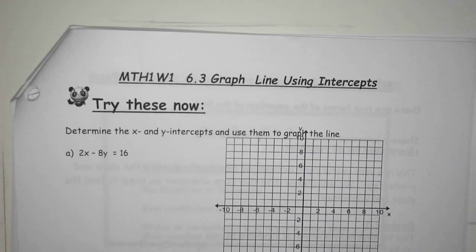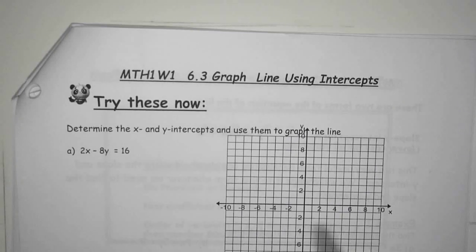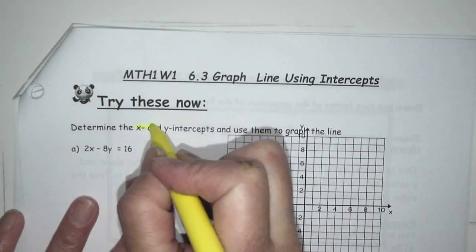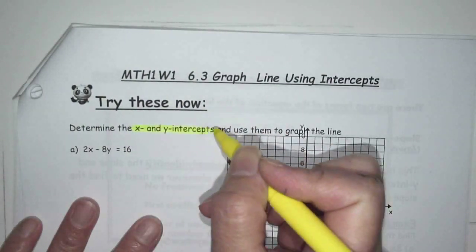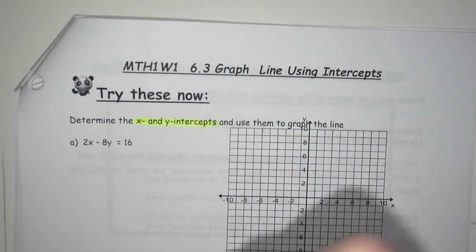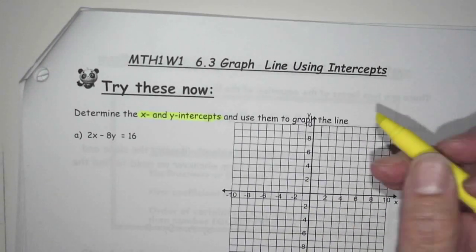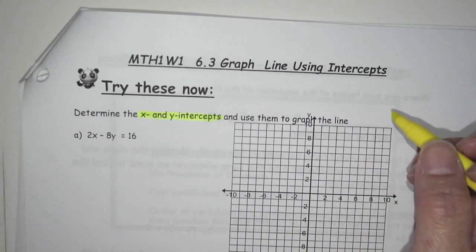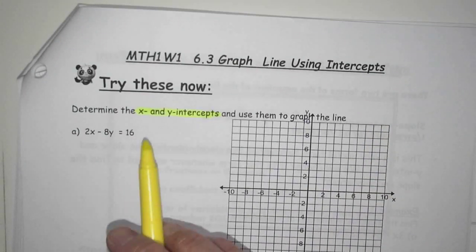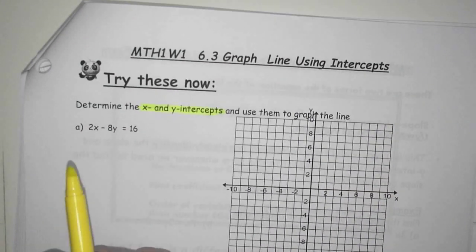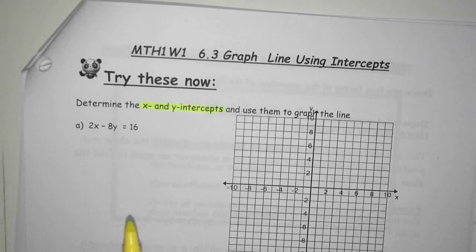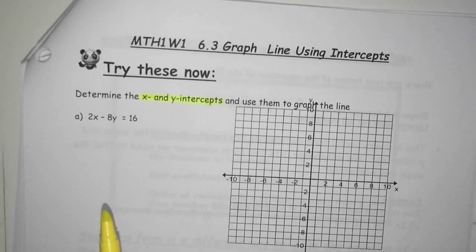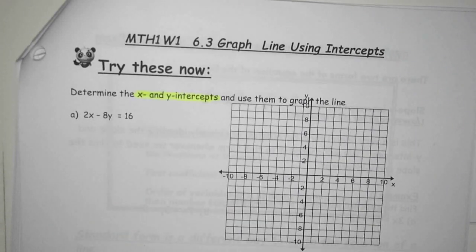6.3 Try Now page, where we're trying to see whether or not you understood the topic that I was just doing before about x and y intercepts. So you should try these questions yourself, and then you watch when I take it up, just to see if you got your answer right, and just follow along the steps. Also, when you're watching this, hopefully you've tried it yourself, and you are marking yourself as you're going through, going, I did show this step right, I did show this step right. So it's like an evaluation tool or a self-reflection tool here.